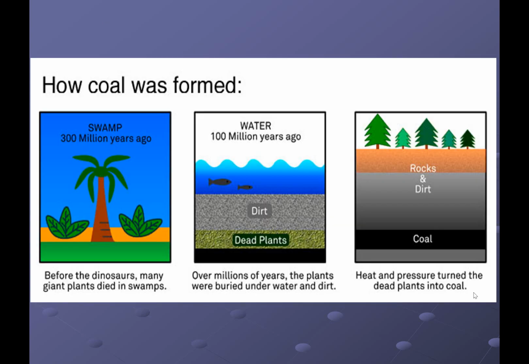So I mentioned these two comic strips here. If you look at coal, we're specifically looking at swamps or land-based plants. Sure, later on it might get layered over by water or whatever, but it started off from living land plants. They get buried over millions of years. They form a nice coal deposit, layers and layers of coal.